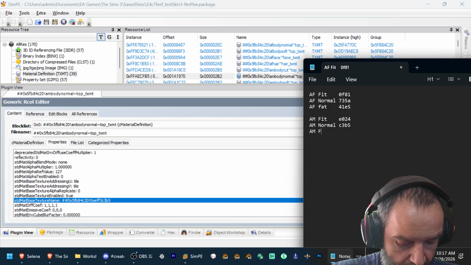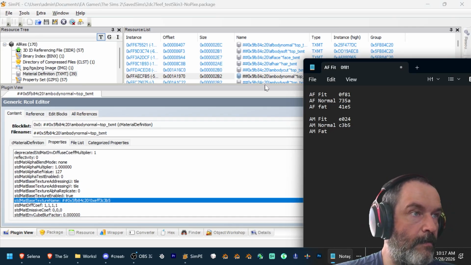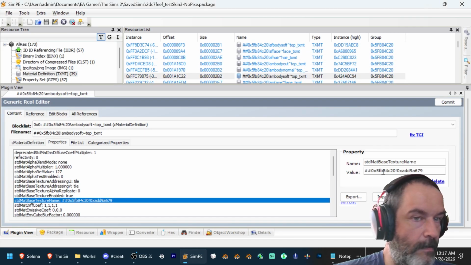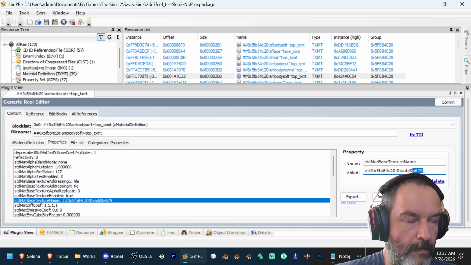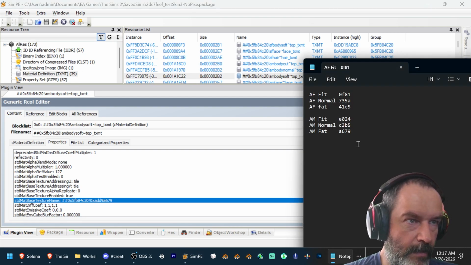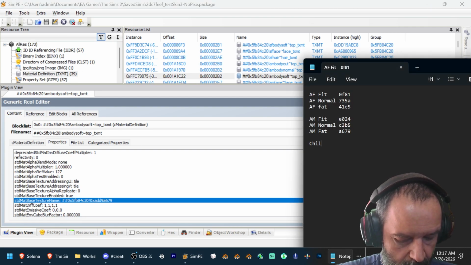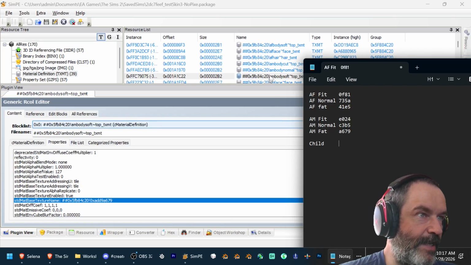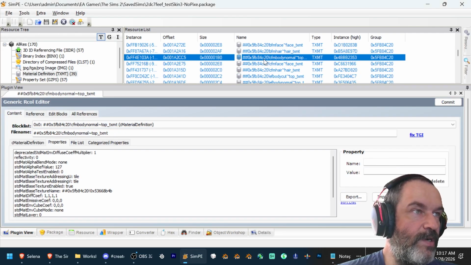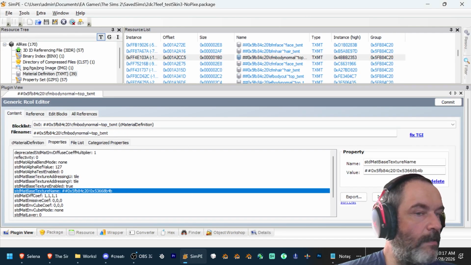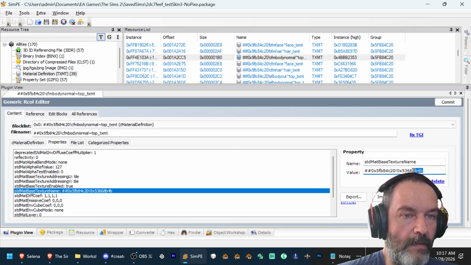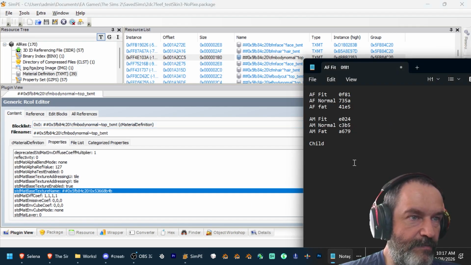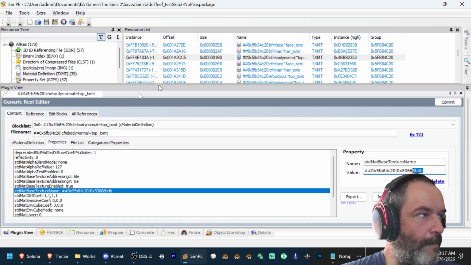And AM fat. And then we've got one more. Let's call that one child. And we're looking for CFM body normal. So we grab the last 4 characters for child. We paste it there. We're good to go.